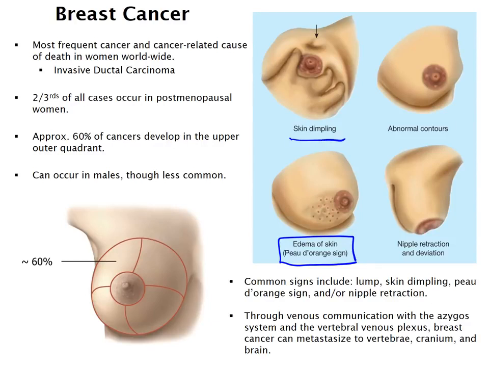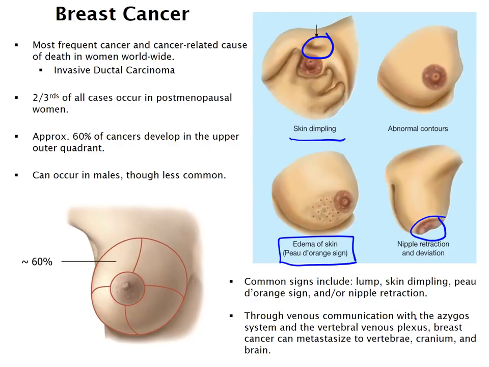Larger skin dimpling can result from a tumor or fibrosis of a glandular tissue. Whenever a mass places traction on the suspensory ligaments of Cooper, it causes them to shorten, thereby dimpling the skin, as you see here. And a subareolar breast mass can place traction on the lactiferous ducts, thereby causing retraction of the nipple.